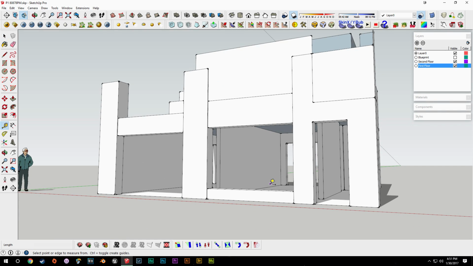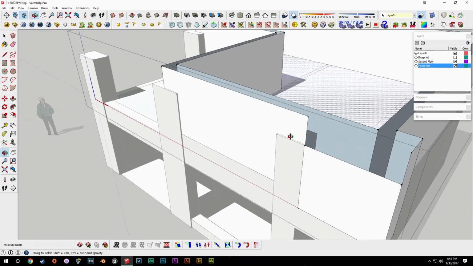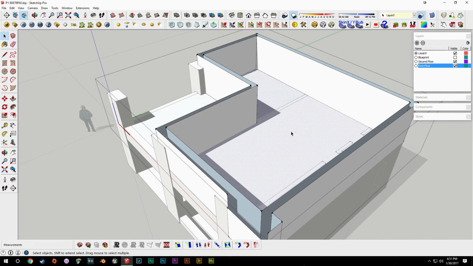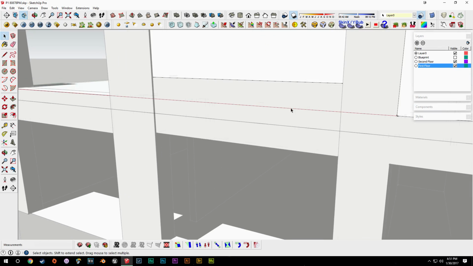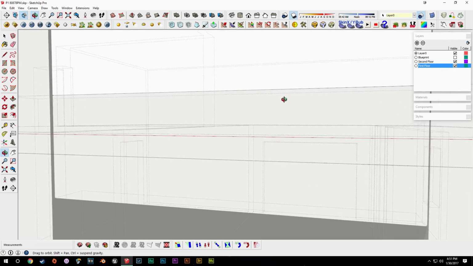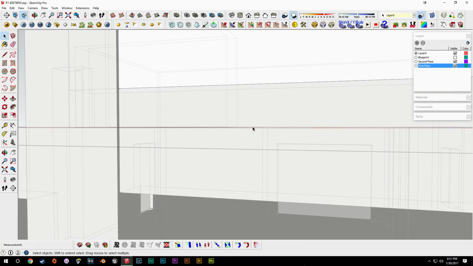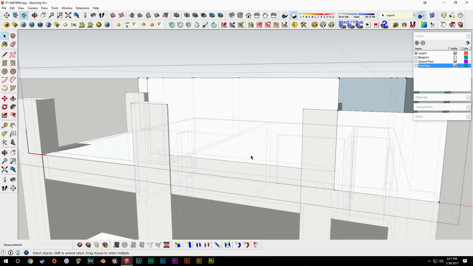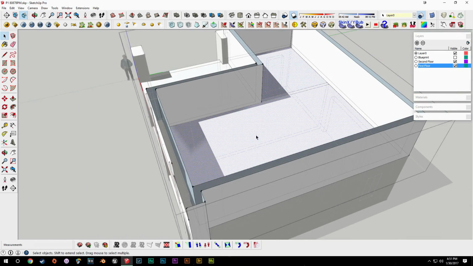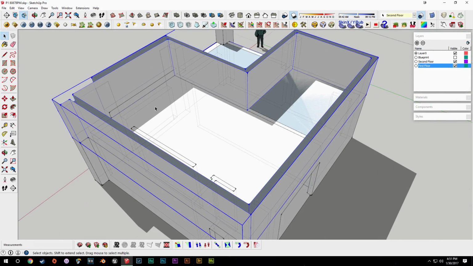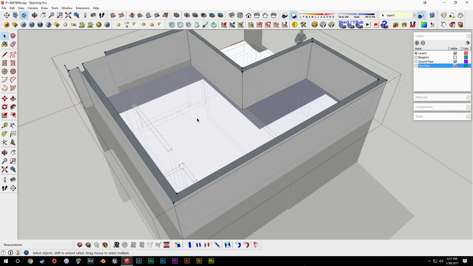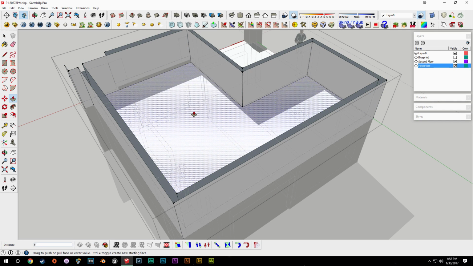So the first floor is 8'8", and because the second floor is technically on two dimensions right now, if we turn on invisible faces, you can see that the floor is just this one line right here. So we're going to add a bit of depth to the floor. Because the second floor is its own model, we can take the floor of that model and raise it up, we'll say 8 inches maybe.